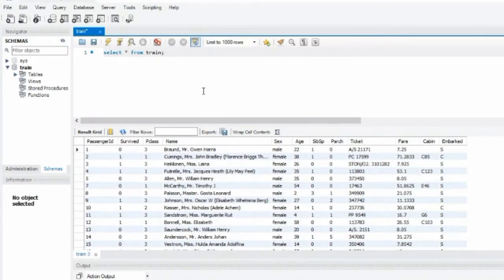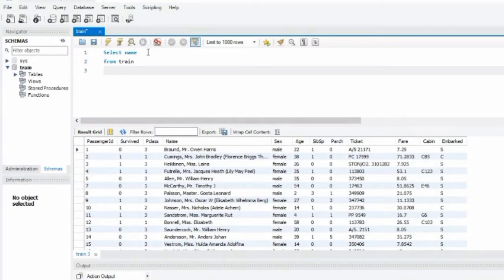Let's get the name of the people from the train table, sorted alphabetically. So we're going to type the select statement, then the name, and then from train, our data, and then the order by statement.